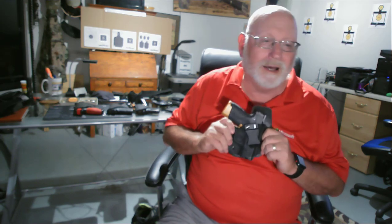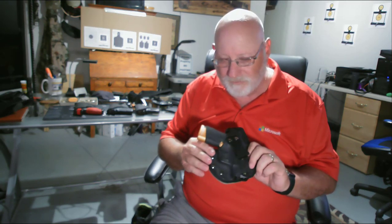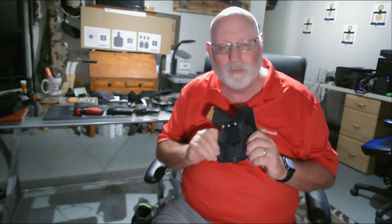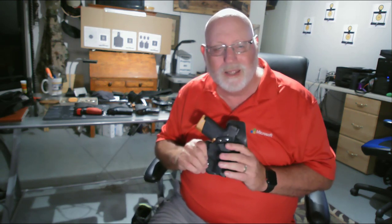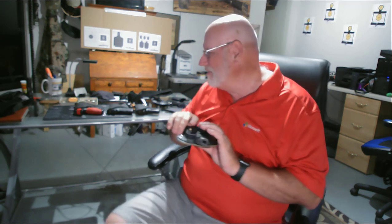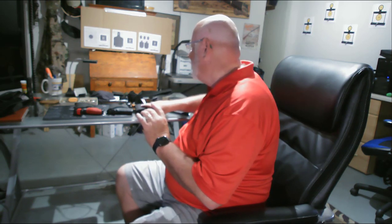So I hope that's been a little bit of help to you guys on some of the holsters. By the way, one of my YouTube callers was asking about holsters for his G2C. White Hat does make a holster for a G2C. To be honest, I'm actually using my M2 holster for my G2C. It works just fine. It's probably not the best fit, but it's really workable. Doesn't mess with the safety. I've got a safety on this crazy thing. Not real thrilled about having a safety. I'm not a real safety guy. This does have a safety on it, but the holster doesn't interfere with that. But White Hat does make one specifically for this particular handgun.